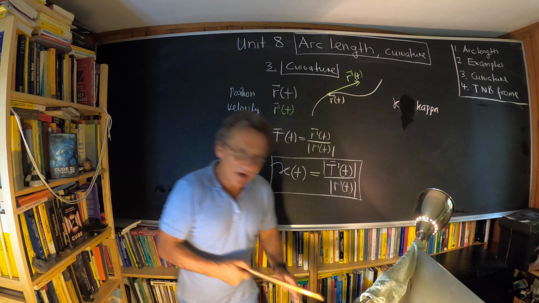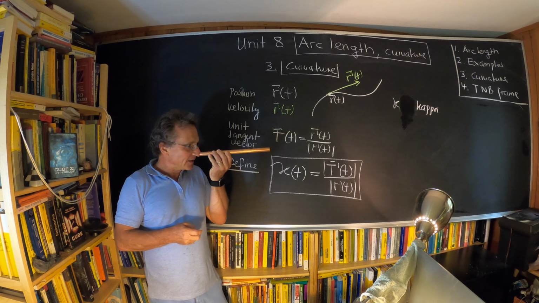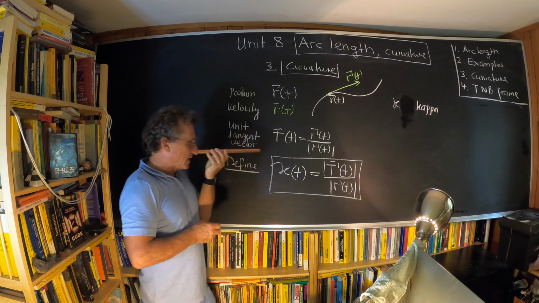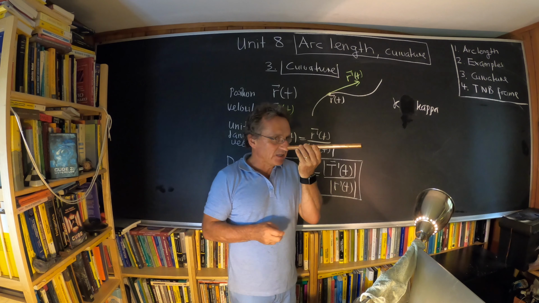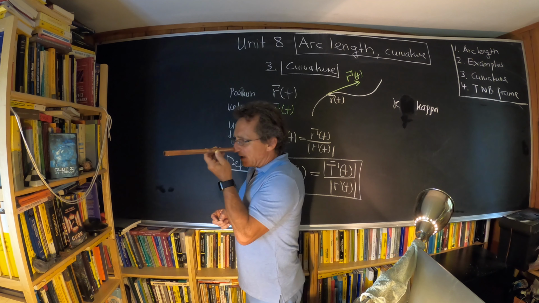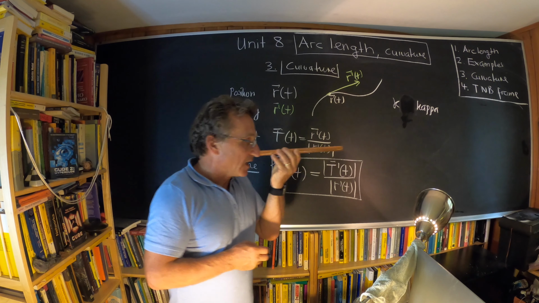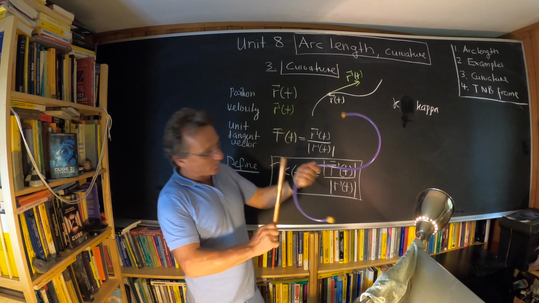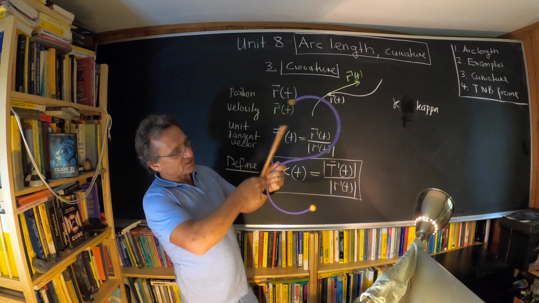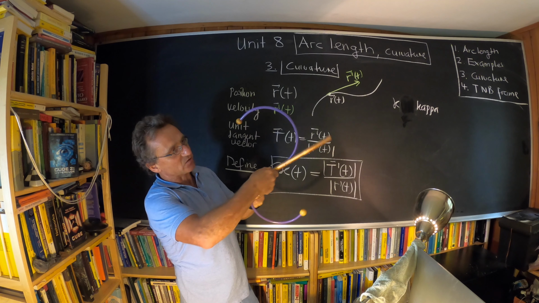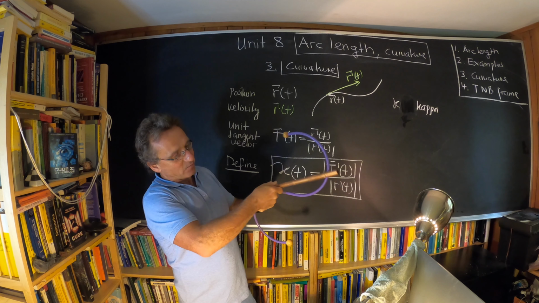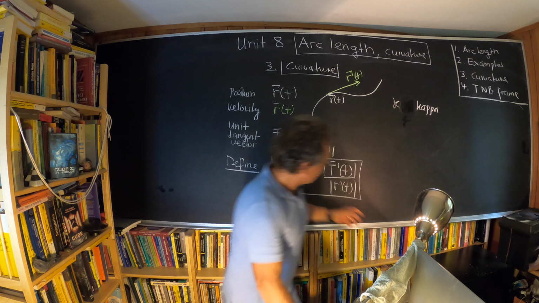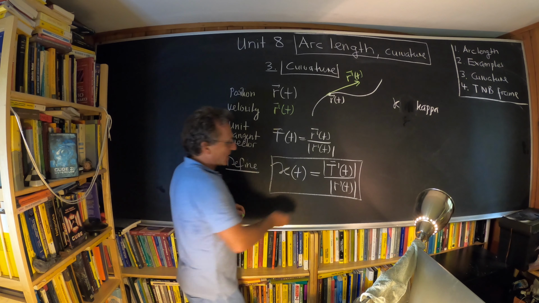Let me just explain that. If I'm traveling and this is the unit tangent vector, that's my nose where I travel, and then I'm turning, so this unit tangent vector changes. And if I'm traveling faster along a curve, then this unit tangent vector changes faster too. So we want to compensate for this. The change of that unit tangent vector tells us about the curvature. It turns out this is actually independent of the parametrization.